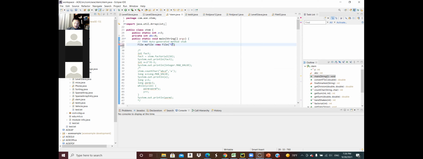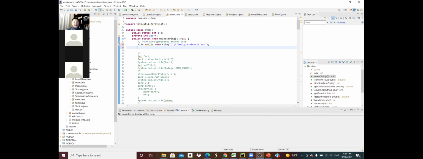Let's say C drive, okay? And then temp folder. So I wanted to create a file called Java level 3.txt. So this is what I'm going to do.